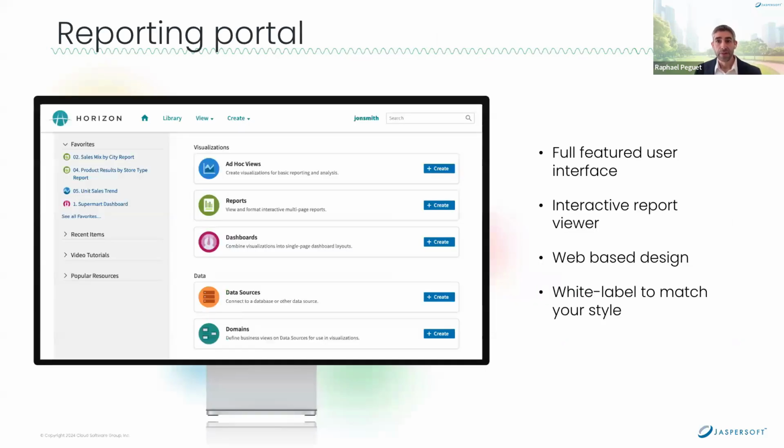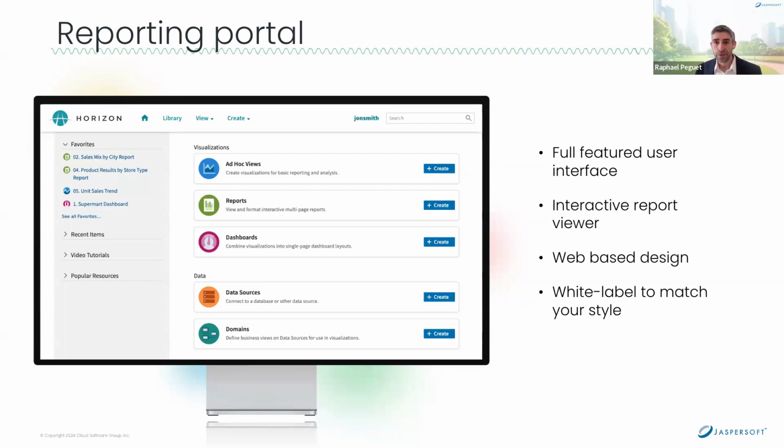So first, the reporting portal. Jaspersoft reporting portal delivers key capabilities for effective report access. It comes with a comprehensive user interface to meet diverse needs, from viewing reports and dashboards to filtering, zooming, searching through a report, or even drilling through a report or dashboard into another report or another dashboard.